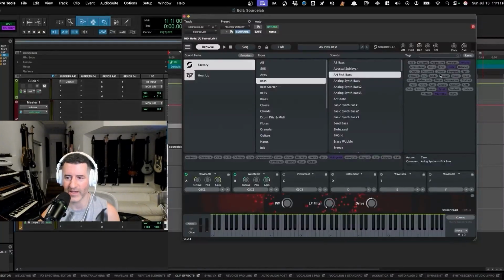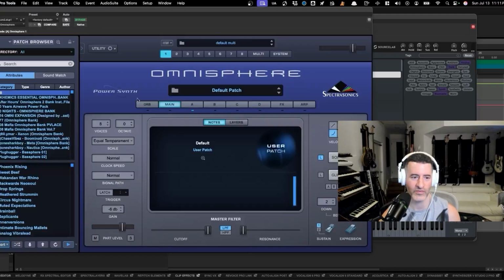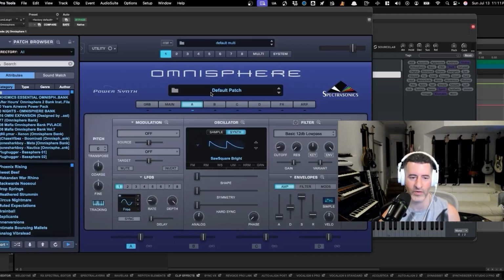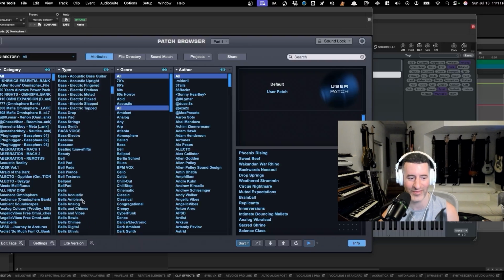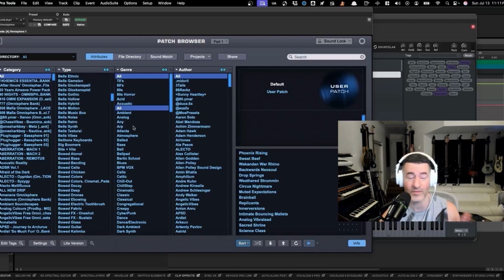So what I really love is the way they've done their tagging. It's very clean. It's just what I need. Tagging can get messy in these type of plugins, and I'll show you Omnisphere as an example. I've got stupid amounts of presets in Omnisphere, and if you look at my categories, if I go to search a sound, it's disgusting. It wasn't policed by the people that made the plugin, and anybody can add a category. And look at this. This is just insane. Like, I can't find anything in here. Look at all the different types of bells and different spellings of things. To me, it's a mess. I'm not knocking Omnisphere as a whole, but that stinks.